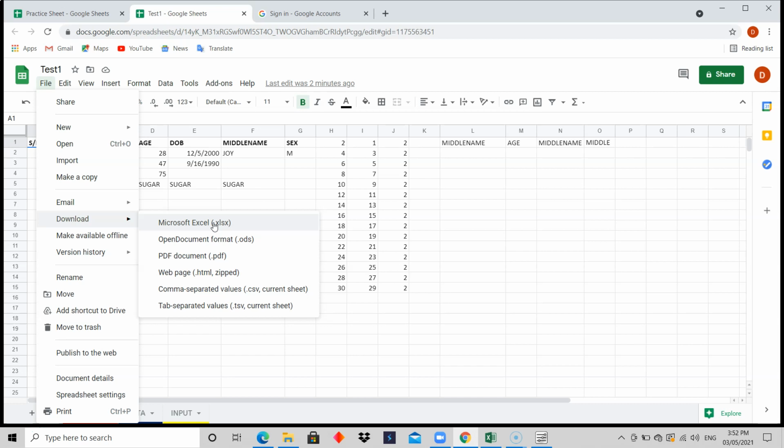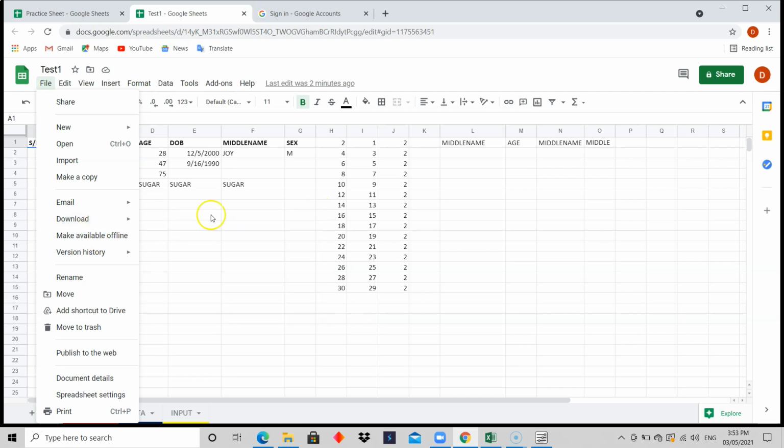So if you have a Google Sheet document, you could download it and open it on Excel, just like you could upload your Excel file on Google Sheet as well. Do you understand that? So you could also download it as open document format, as PDF, as web page, whatever. I hope you get what I'm saying. So these are things that you could do.